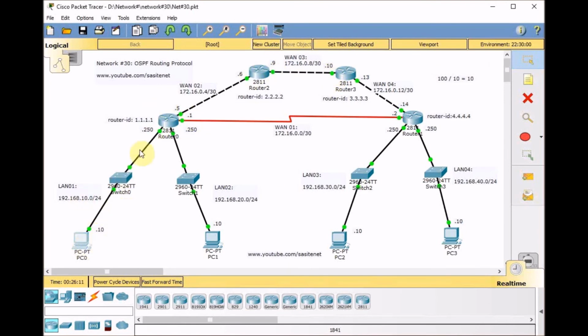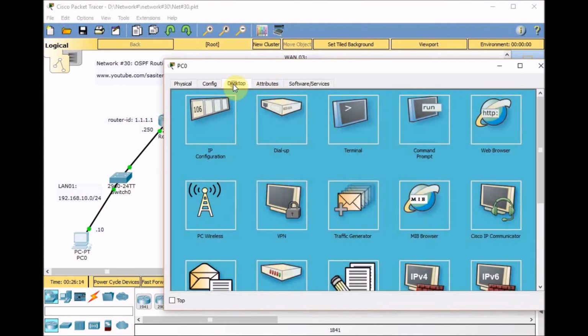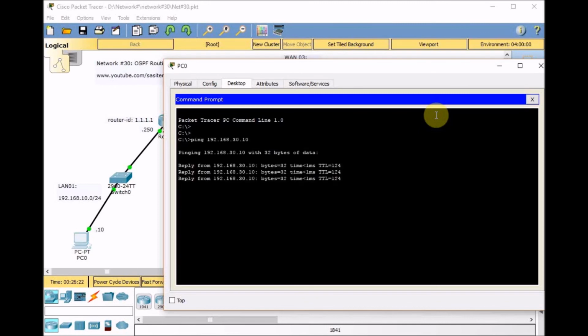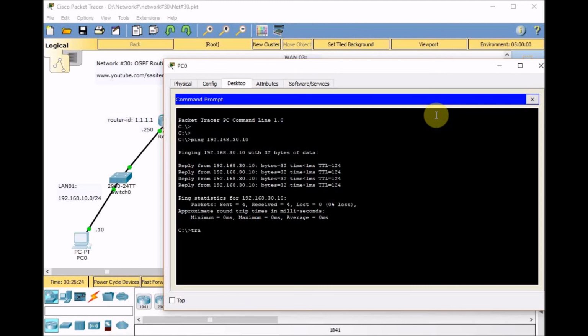Let's check from the PC perspective. Go to the desktop. So ping 192.168.30.10. Okay, it's reachable. And let's see, trace it. 192.168.30.10.